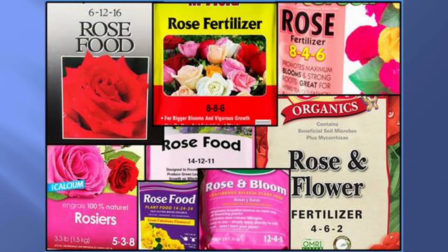Is there such a thing as plant-specific fertilizer? I mean, if you go to the store, you find orchid fertilizer and perennial fertilizer and rose fertilizer and tomato fertilizer, all these different kinds of fertilizers. Well, the reality is that none of those exist. There's no such thing as tomato fertilizer. The ingredients in that product are exactly the same as the African violet fertilizer, as the orchid fertilizer. There is no such thing as plant-specific fertilizer, except in the minds of the marketing people and those customers who buy the products. Let's start with the ingredients in the fertilizer.